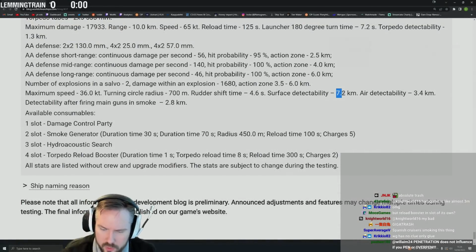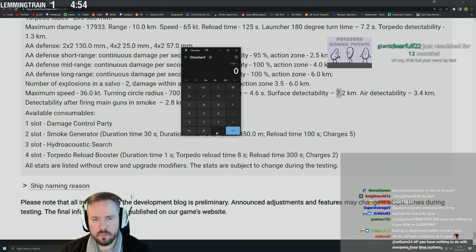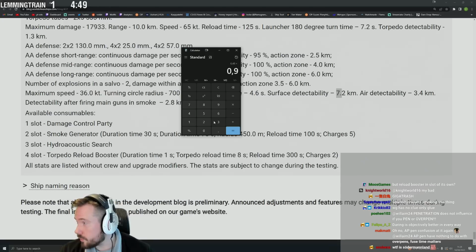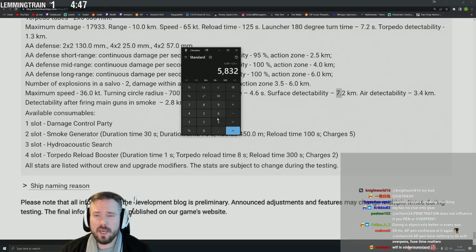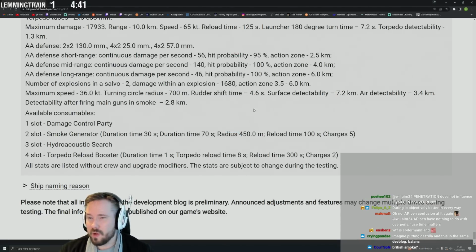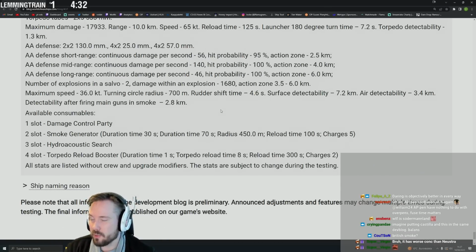Surface detect 7.2. Is that supposed to be the saving grace? Thank you, Giant Dwarf Wolf for the 12. 5.8. That's it? That's it. The difference between 5.8 and 6 is almost negligible in World of Warships because the rendering time is so long. So by the time you see each other, or by the time you render, you're both seeing each other.